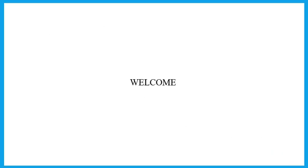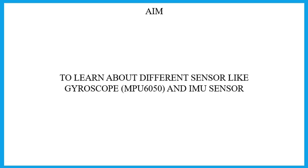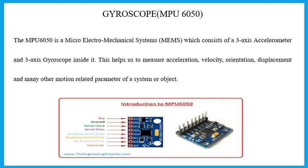Welcome to our presentation. Today we are going to learn about different sensors like the gyroscope sensor, which is the MPU 6050, and the IMU sensor. First, coming to the gyroscope sensor, MPU 6050.